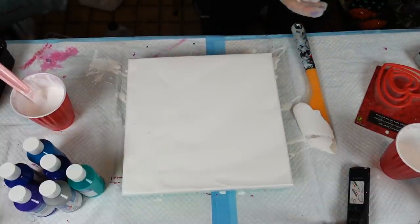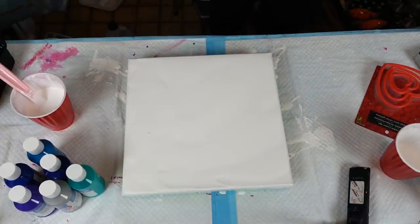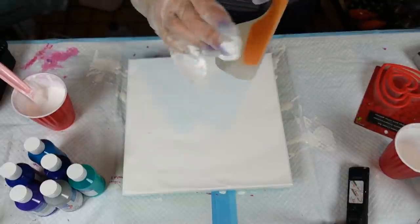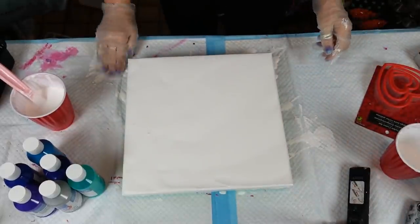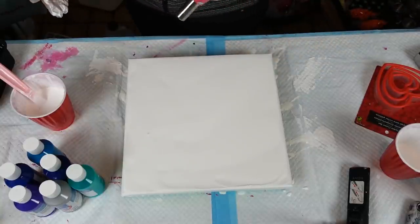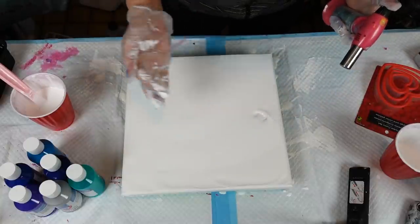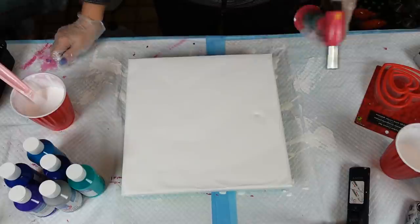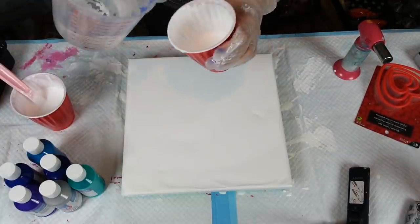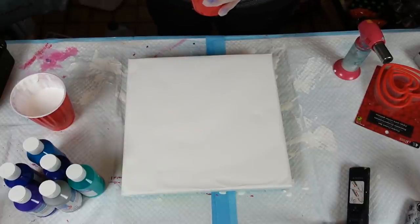So, grab a piece of paper towel, wipe off my amazing omelet spatula. All right. Just a rough wipe-off so it's more or less clean, a little easier to manage later. All right, so I'm just going to make sure my edges are done. We're going to give this a good old torch. Pick up whatever that would be. And because to me it looks a little thick, I'm going to add just a tad more water, because that titanium is almost as thick as the Artist Loft acrylic flow. I didn't think it would be that thick.